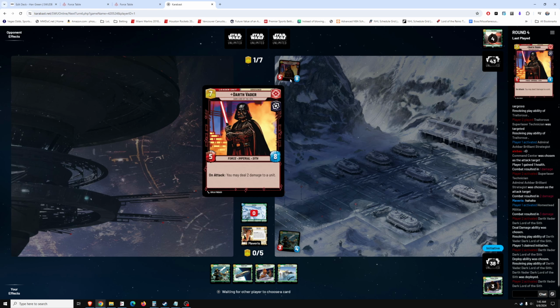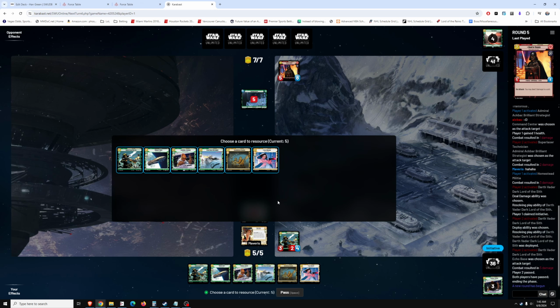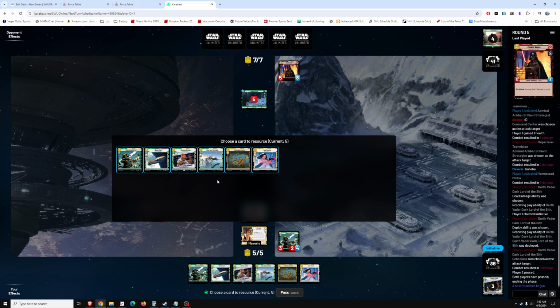Gonna bring Vader into the field. Attack base. Okay. I do actually want Leia here to exhaust the Vader. I have initiative, so I'll resource probably the Echo Base Defender. Maybe Akbar.